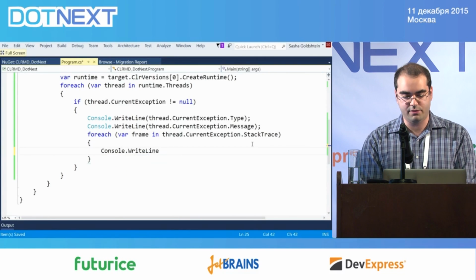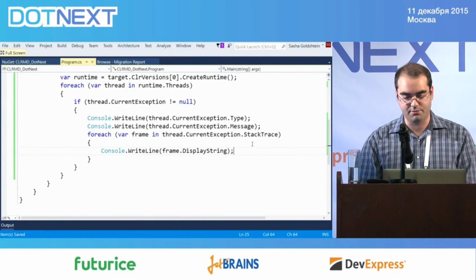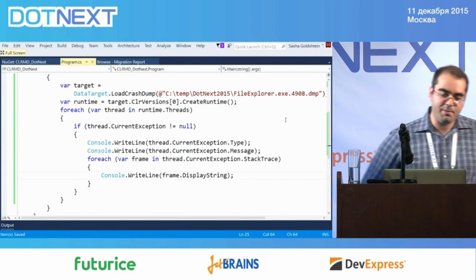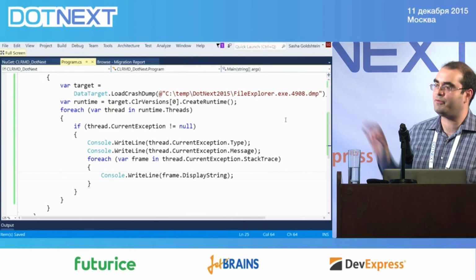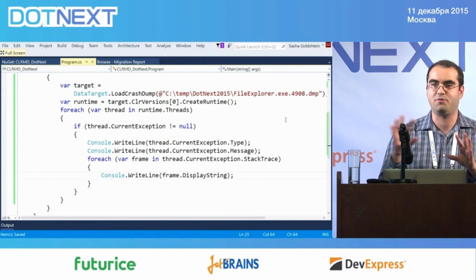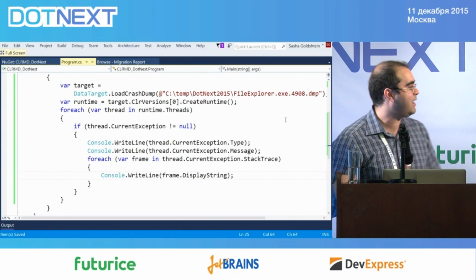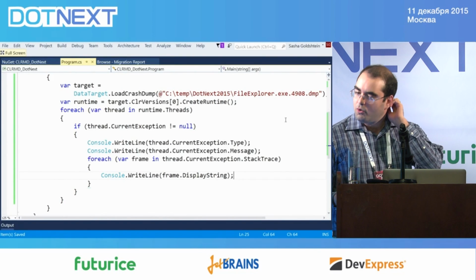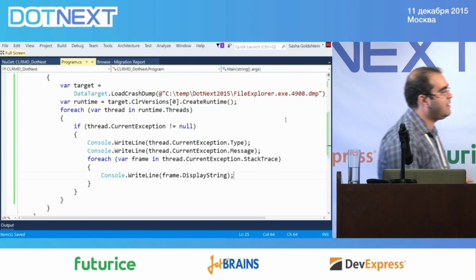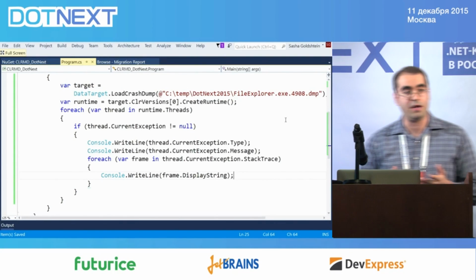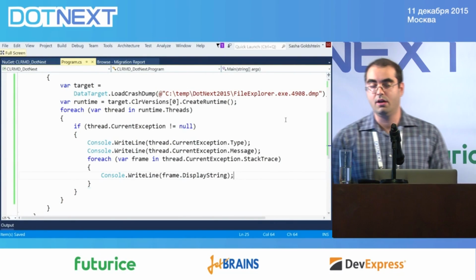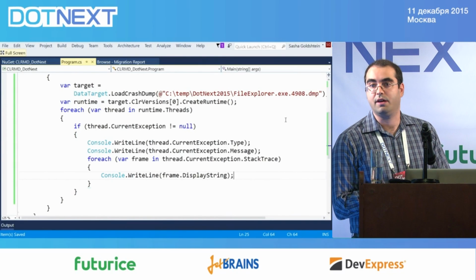So I'm just going to print frame.DisplayString. So in about a screen full of code, but with very, very large font sizes, we have something that can open a dump file, identify whether there was a thread with an unhandled exception, and print out the details of that exception.